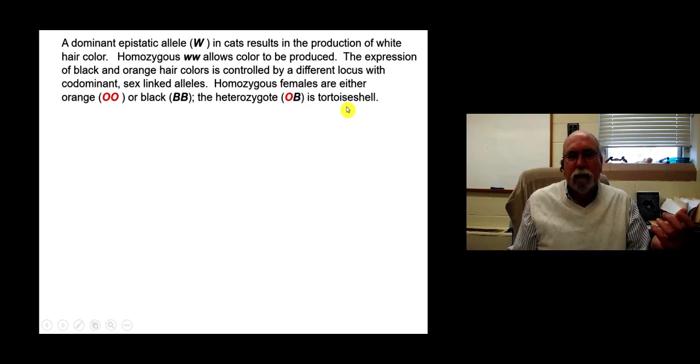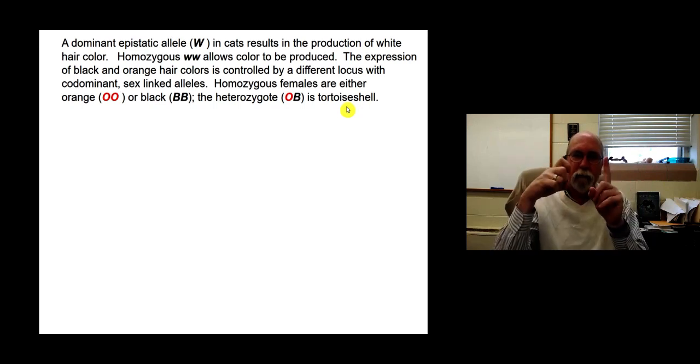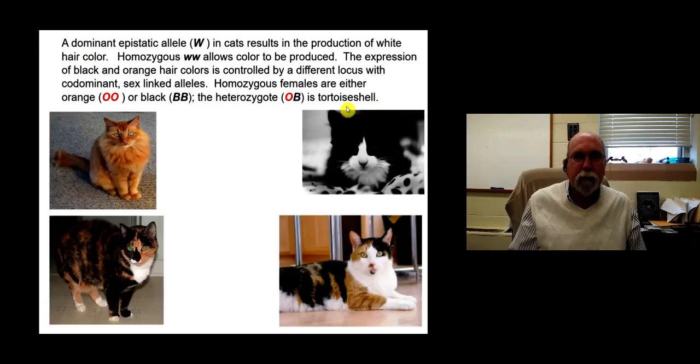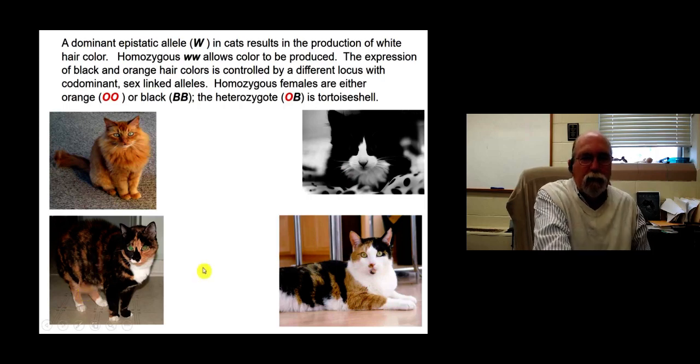So what do we got? We got a two-allele system. Either you are homozygous orange, homozygous black, or you're a het and you're tortoiseshell, okay? So these are cats to show you what it looks like. That's an orange cat, obviously. Here's a black cat. And these two at the bottom are tortoiseshell. And tortoiseshell just depends, they can be very blotchy all over, or they can have just big blotches like this.